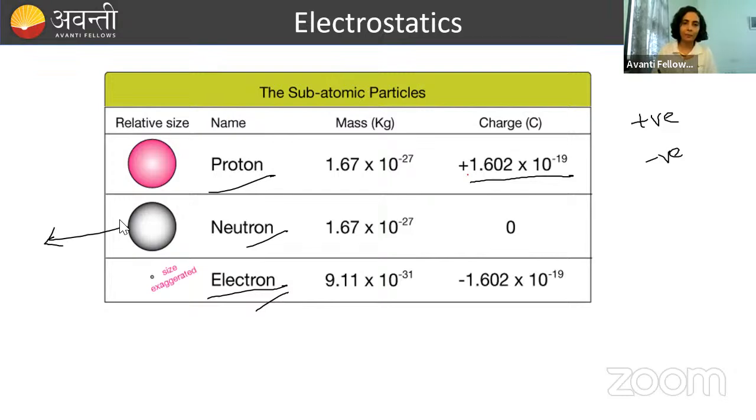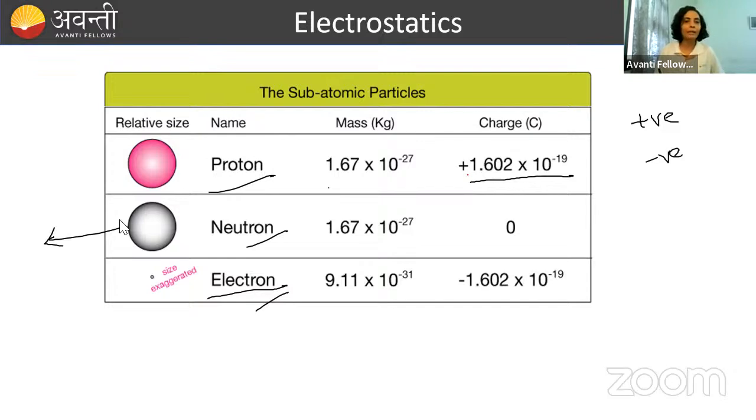Done. Again, its mass I have written here because ahead we will have use of it also. If you see carefully, the mass of proton and mass of neutron is almost equal, but they are not exactly equal, but we can approximate them to be equal. So that is why I have written equal here. Later in modern physics, we will study what that small difference in mass between neutron and proton is. But here I do not need to discuss it. That's why I have just taken them to be equal.